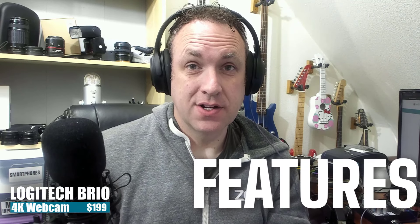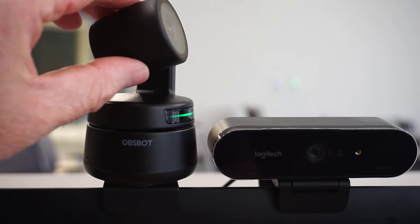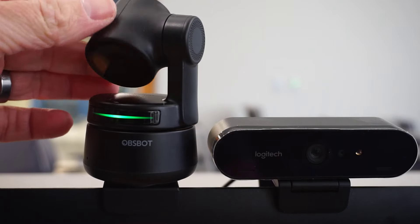Audio test done. Features for the Logitech Brio: if you download the software, you can basically zoom in and out. That's about it for features. This is going to be the thing that sets the Obsbot apart from the Logitech. The Obsbot is a PTZ camera — you can manually move it wherever you want and point it at what you want. You can move the camera and place it basically anywhere. It's nice that pointing it down turns the camera off, and back up turns it on. So that's kind of cool about the Obsbot.